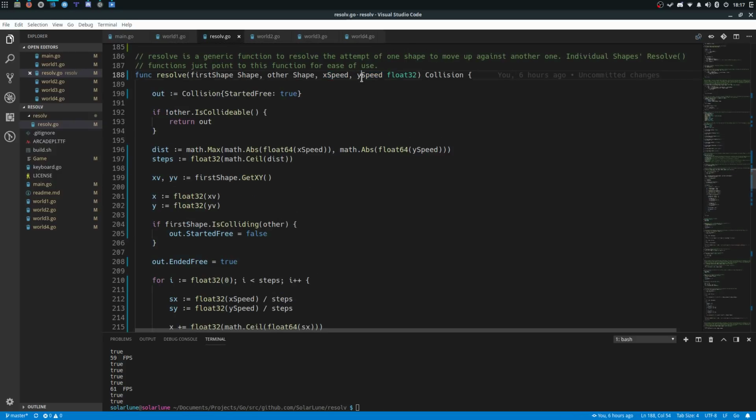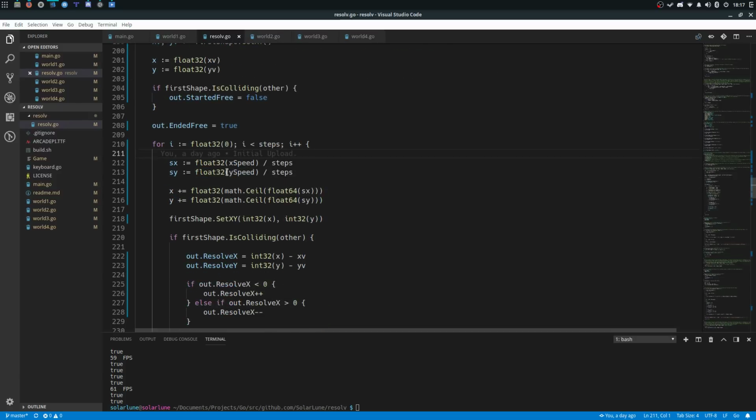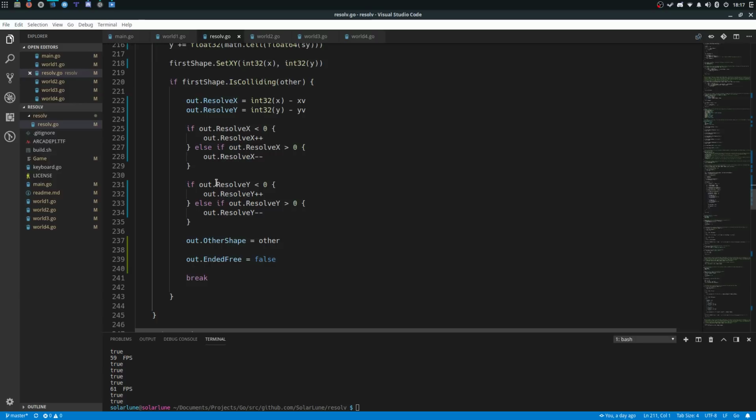For example, if you put in a speed of 10 down, it should do 10 steps and move the object slowly on those 10 steps until it comes into contact with the object and then says, okay, that was the last frame that it could move.